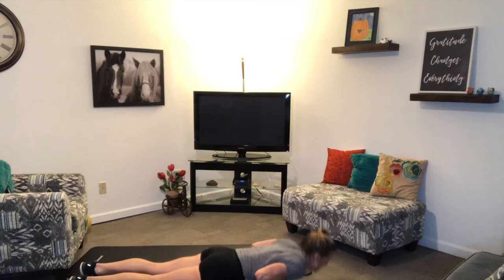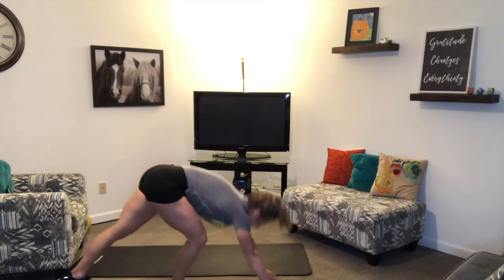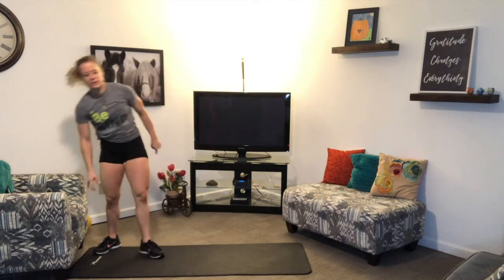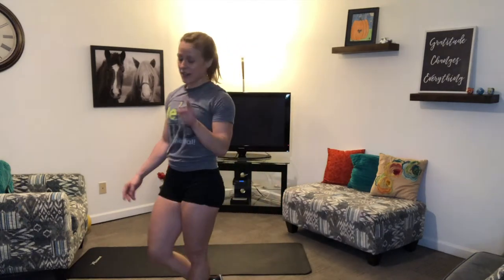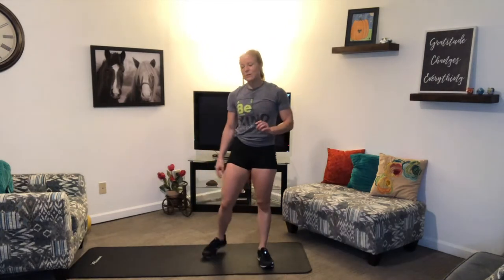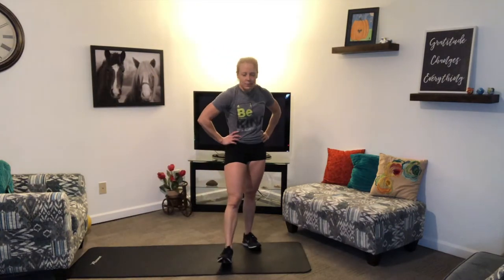Tighten your core. One, two, three. Oh, glad that's over. All right, we're finished with that set. Our last circuit, at least our last bodyweight circuit, is only going to be two rounds. But don't let that fool you, because those rounds will be 50-10 intervals, okay? So take a breather. I'm gonna switch that camera again, and I'll see you back here for that.